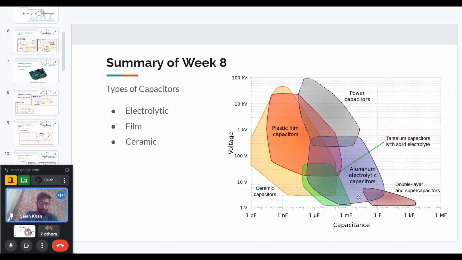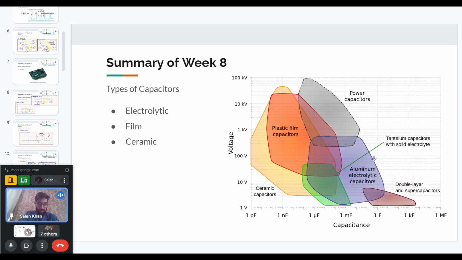First of all, these are polar capacitors. So the positive one has to be connected to a particular portion, the negative one has to be connected to a particular portion, and usually they cannot be used for AC, but there are special capacitors for AC. They also have a relatively low lifetime, or a higher failure rate compared to the other capacitors, and they also usually have higher parasitic inductances. And then the next capacitors that we have are the film capacitors.